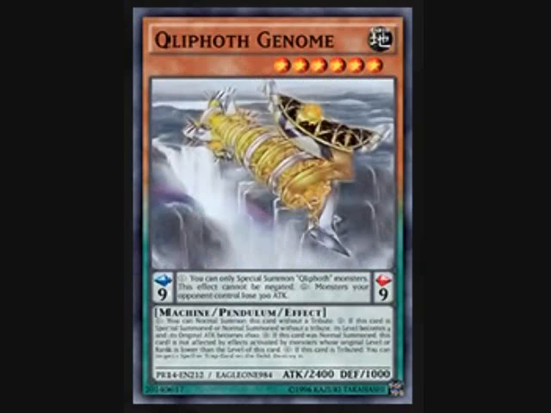Alright, so the next class of Qliphoth is kind of the ones that get activated when they get tributed. And Qliphoths have a really cool ability to special summon when they're tributed. We'll get to that in a second. Now, all Qliphoths, with the exception of Tool, have an ability that you can normal summon them without tributing, but when you do, their level will become level 4, and their attack will become 1800. It's constant with all of them.